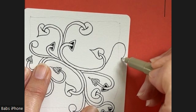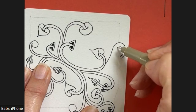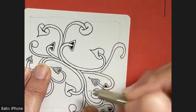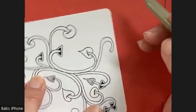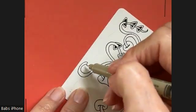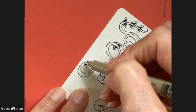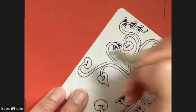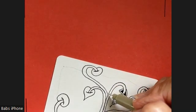Come around this way. There's no certain way these lines have to be, but I'm trying to bring something out this direction so I can start adding things there. Okay, let's add poke root here. We still have room here to add something.